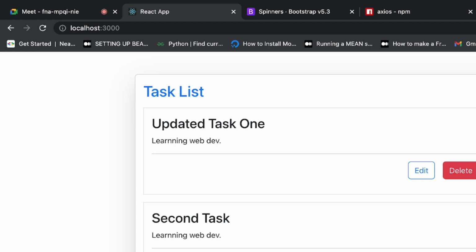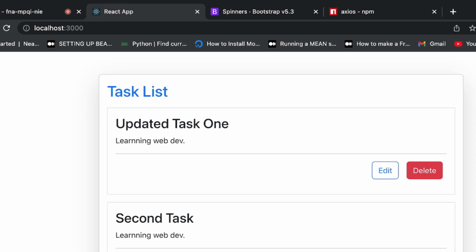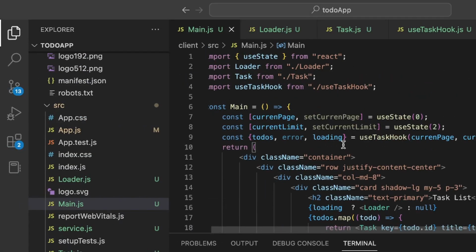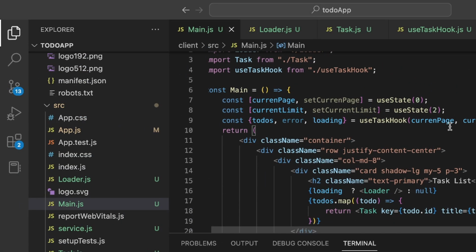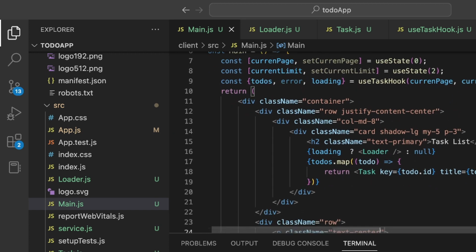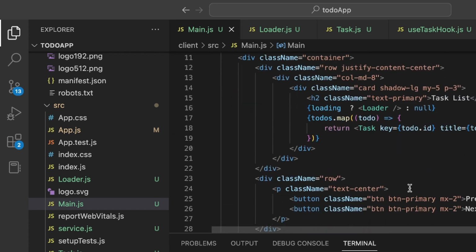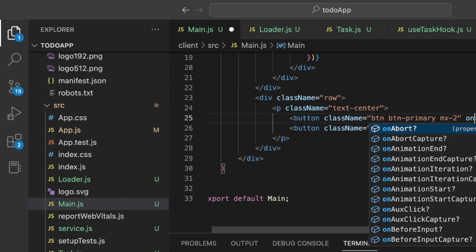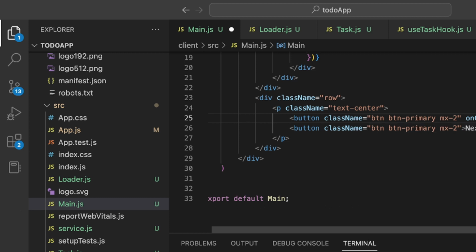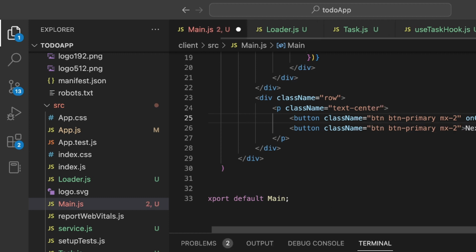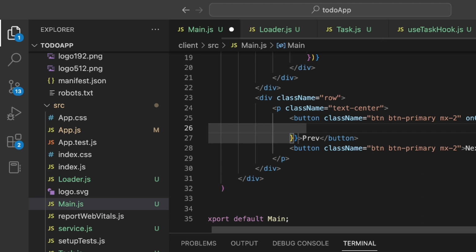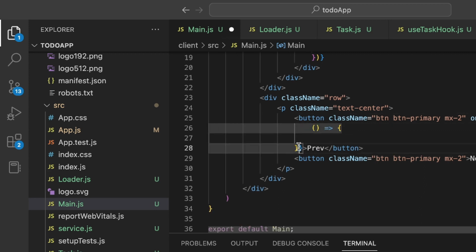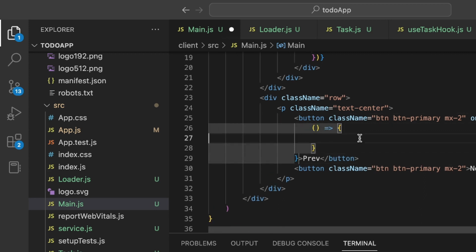Okay. Now these two buttons have the task to update the current page and current limit. So now I am adding this function, adding a click functionality here, onClick.